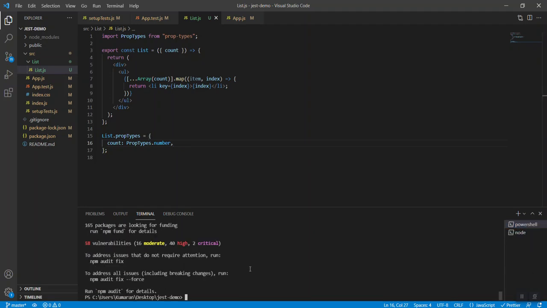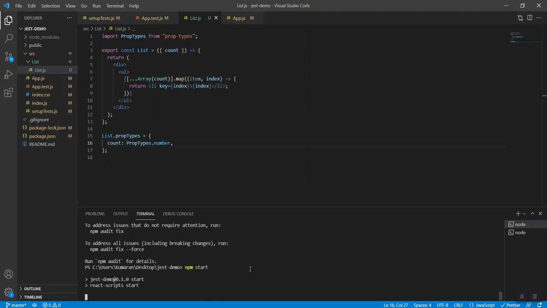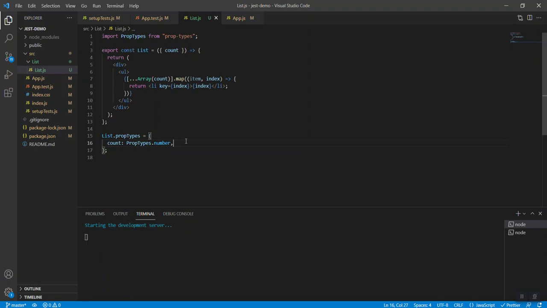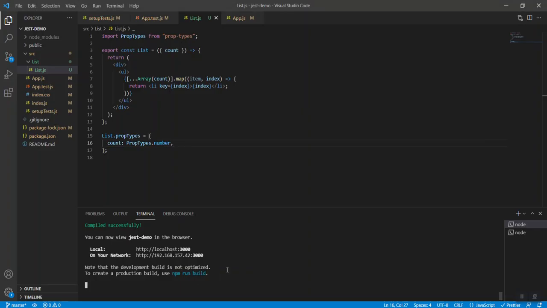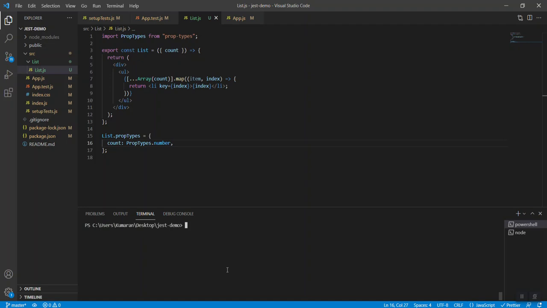So now just run this. Let's see if it's throwing an error. Yeah, the app is running fine, and the build is also happening nicely. Now let's test this prop types. For that, you want to install check-prop-types. There is one package.